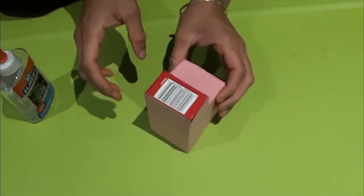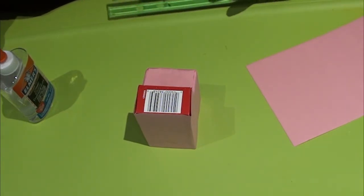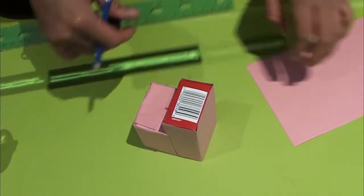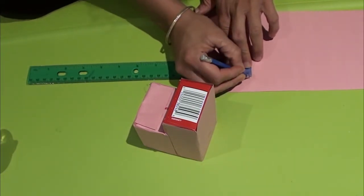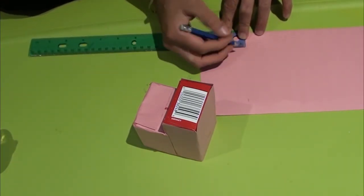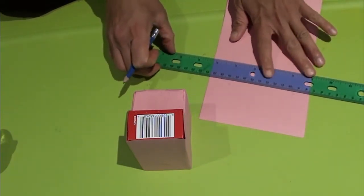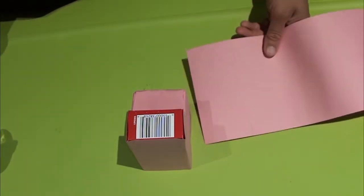So for this, let's mark again and then cut with the scissors. So here is my pencil and ruler. It's around 6. So 6. I will just take my button to just join the points here, and this I will cut.